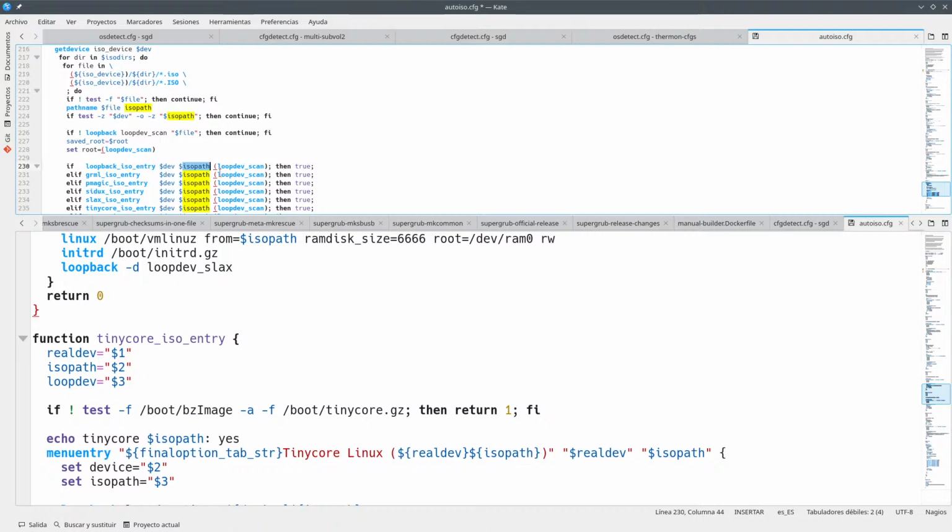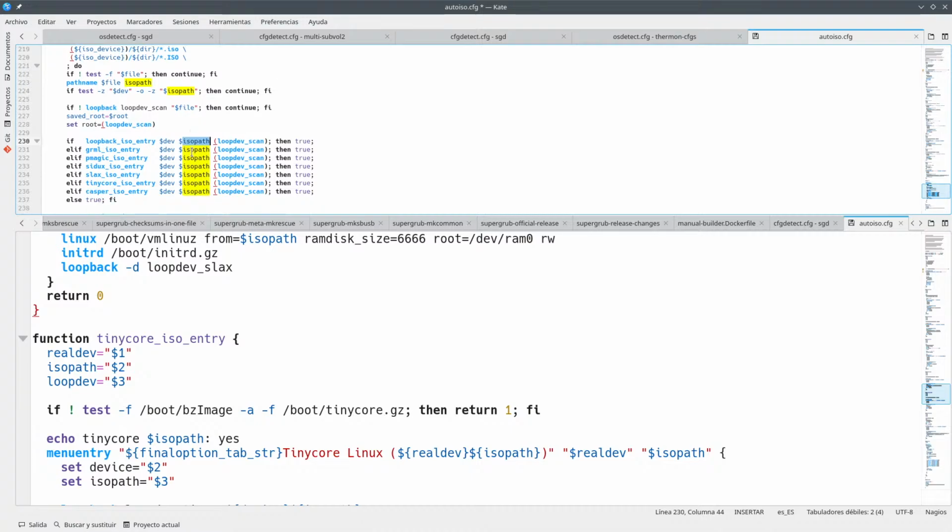Path name, isopath. Wait a minute. What is happening here? Lobdef scan.